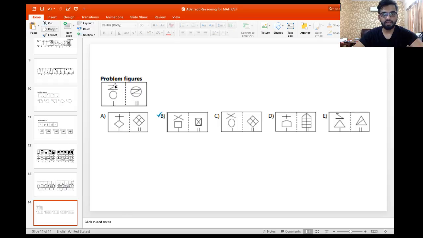There is one figure that has this 90-degree inverted N, or say Z, then a circle, then one vertical line. What happened in the next figure? The upper figure is now inside this middle figure, and the number of vertical lines has doubled. That is what we are expecting to see. The upper one will be inscribed inside the middle figure.